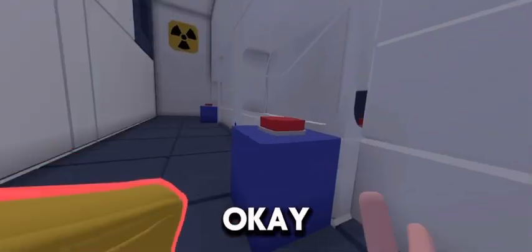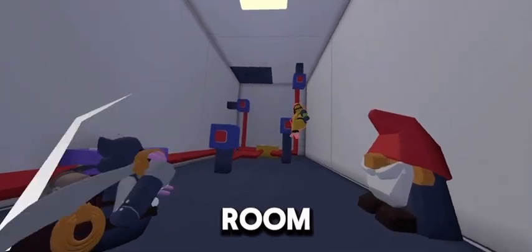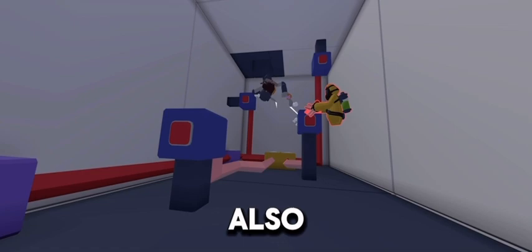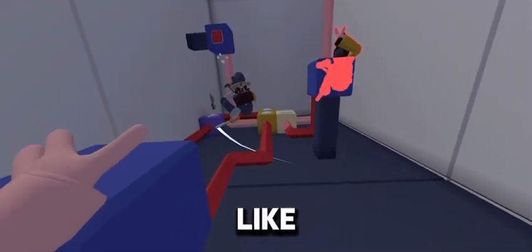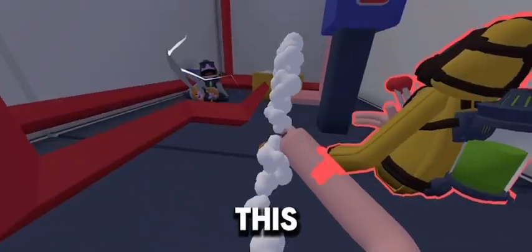Don't tag anybody, okay? Then we come over here. And we got this room, which four people need to be used, but you can also use, or you can use bombs. Yeah, it's really hard to do. So you can do this. Somebody go up there. That did it. That activates a key.